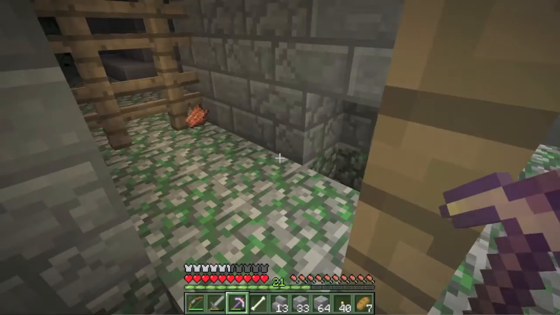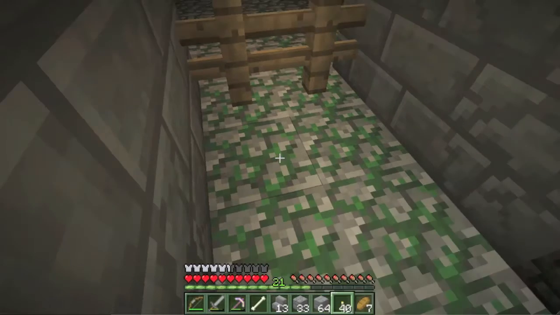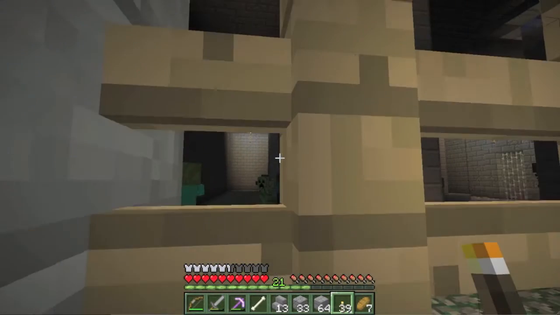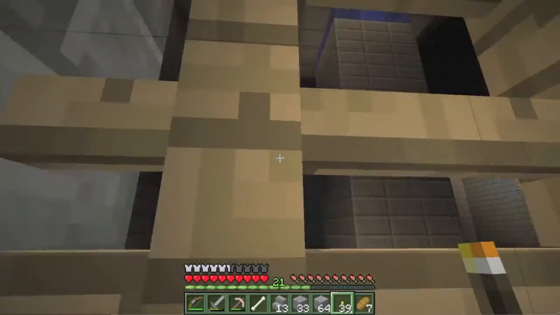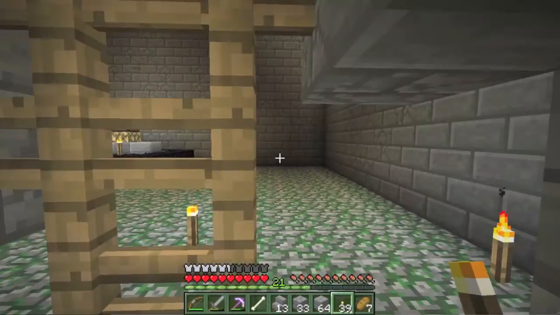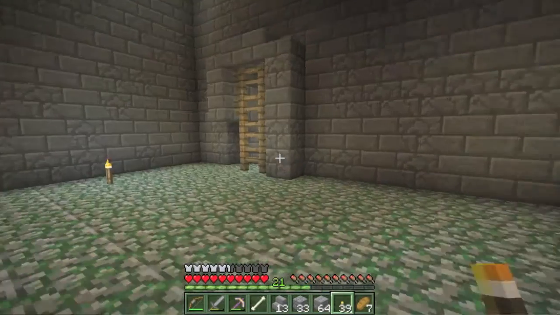Yeah, there's a whole mess of skeleton up here. Yep. I'm going to try to do something about them. Yeah, this room looks like it's the main room. Oh, that gas spawner's still down there. Yeah, I'm just going to leave those.